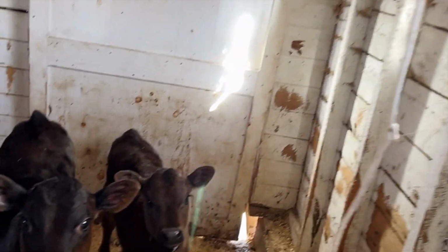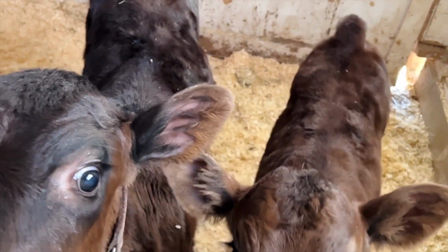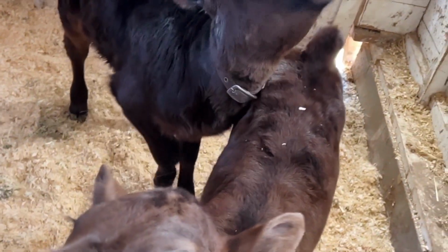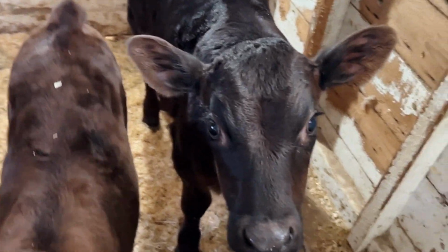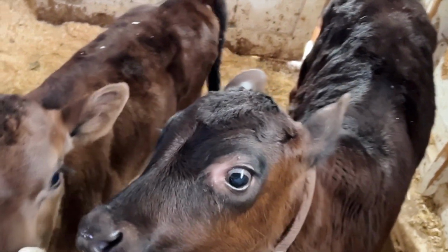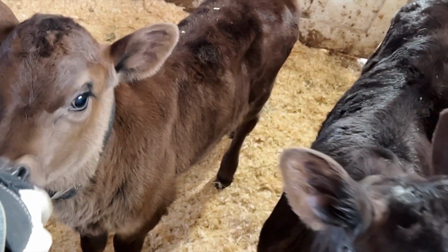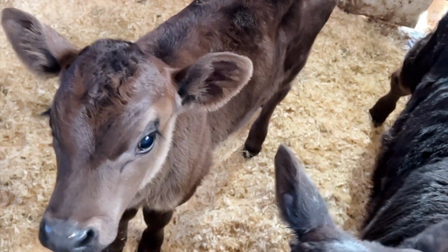I sent the big ones away. They were quite a bit more heavy this year than last year. So there's a little bull and a little heifer. So I'm going to fix him as soon as he's ready to be fixed. And I had to take what I could get, so I don't usually take heifers, but a little heifer this year, and I'm not going to breed her. I'm just going to raise her like I do the others and send her.